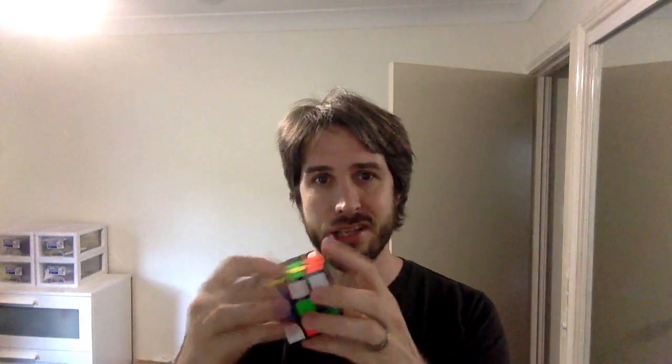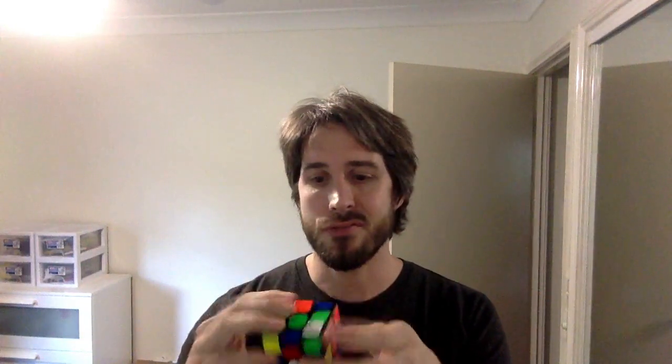I've learnt the basic finger tricks here and I can do it very fast because I've learnt how to do it since then. So imagine my delight when I discovered that there was a wealth of information online about how to solve the cube. I decided to start with the simple goal of learning what's called the beginner's method — this one has the advantage that there's just not that much to remember. I'm getting old and I just don't learn things as fast as I used to, but I was able to learn the algorithms within about a day and then start doing the cube in a very respectable two and a half minutes. But it was inefficient — you could just tell there was a lot of repetition involved.